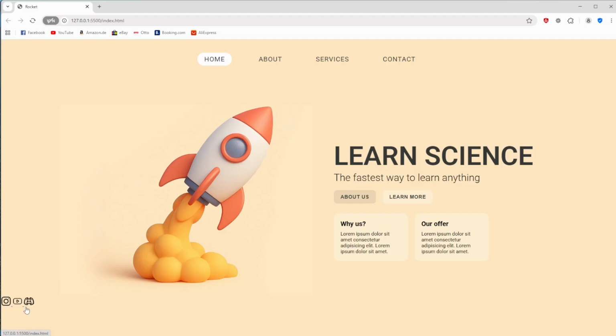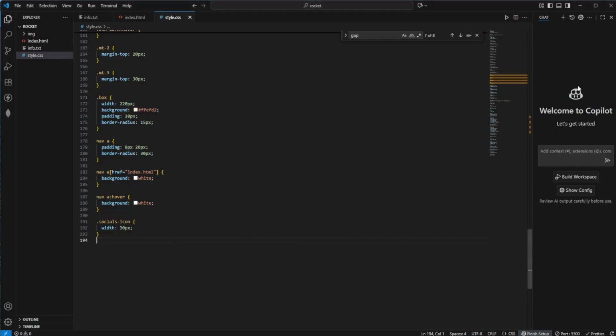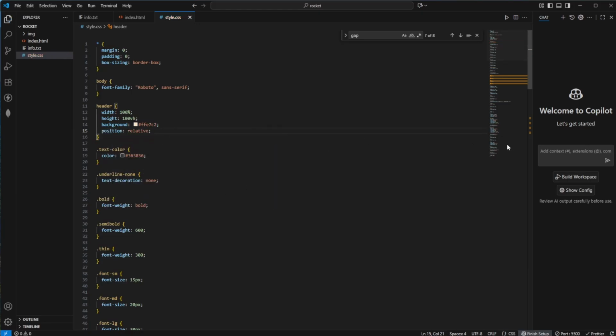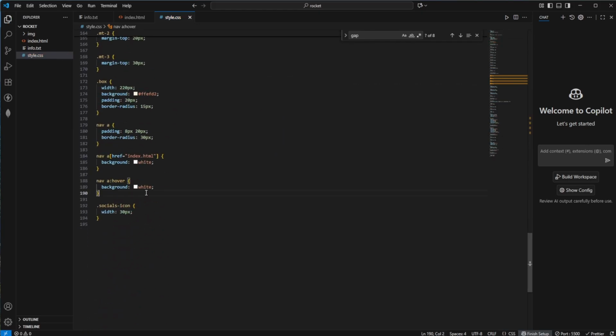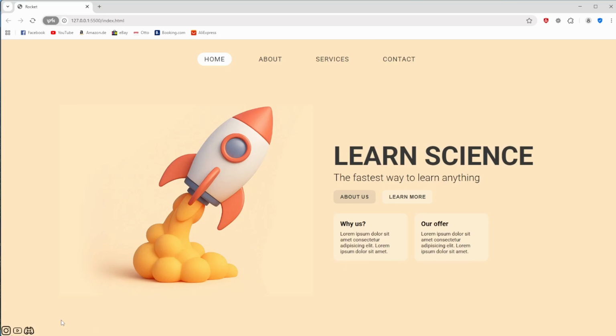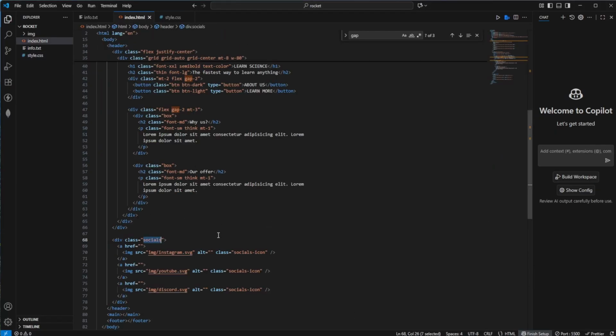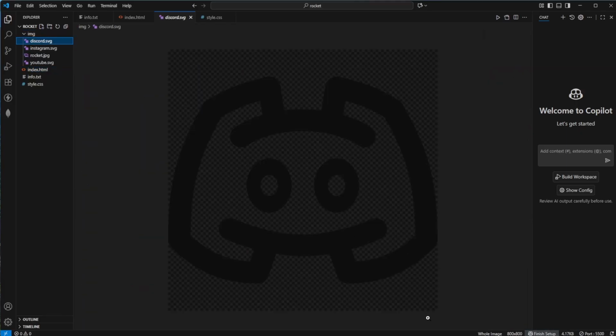And now we could, for example, say that our socials container, our header, first of all, has a position of relative, and our .socials will have a position of absolute, to position it absolute to our container. And let's say we have bottom 0, left 0. So now we have this effect. I'm also not entirely sure why we have this weird border at the bottom, because usually this should not be the case.